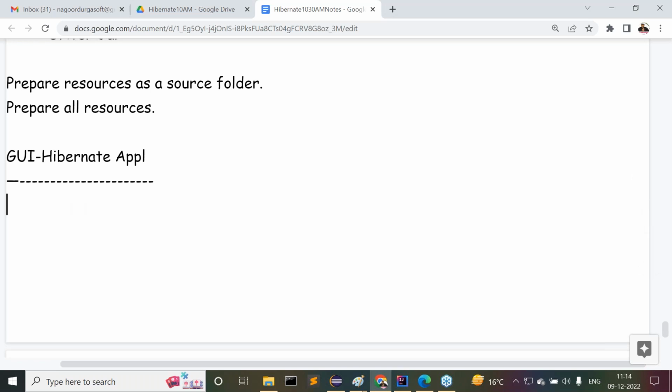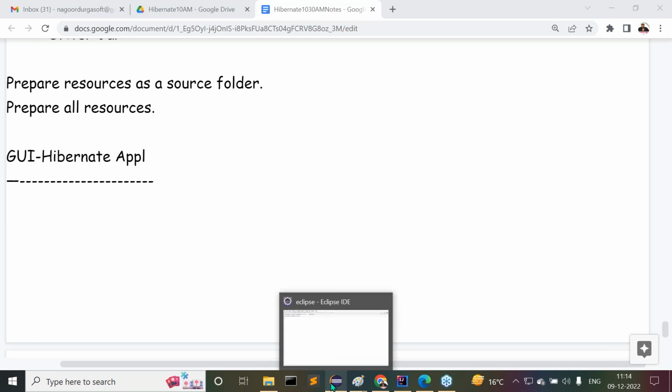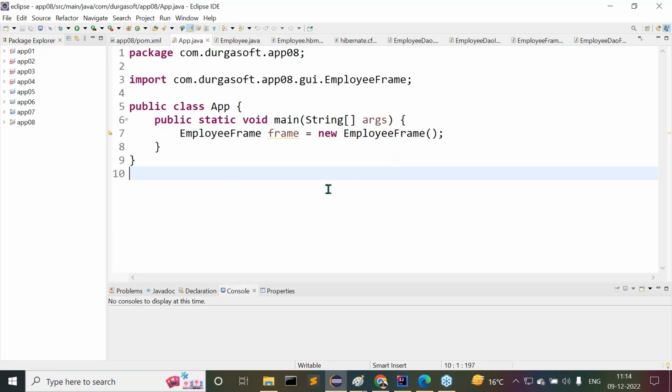Guys, now let us understand this. What topic are we discussing at present? Please confirm what exactly the content is that we are discussing. Have we completed the GUI Hibernate application? Have we discussed it? Is the GUI and Hibernate integration application completed or not? No response, guys. I think we completed this example.